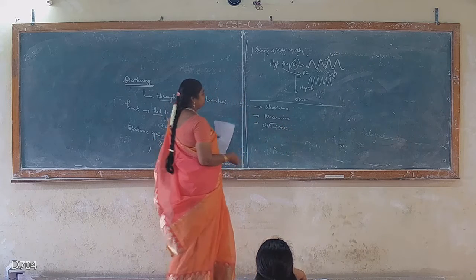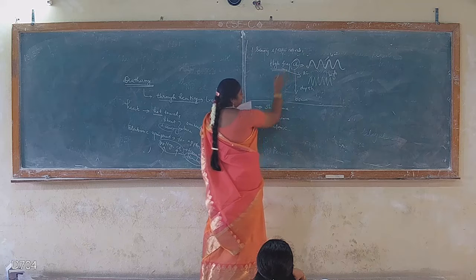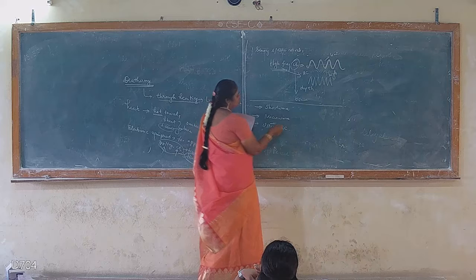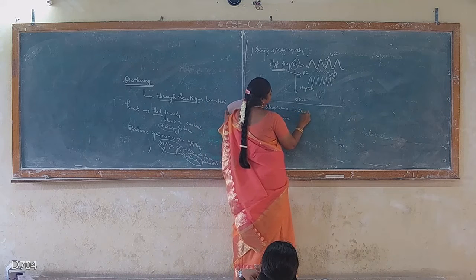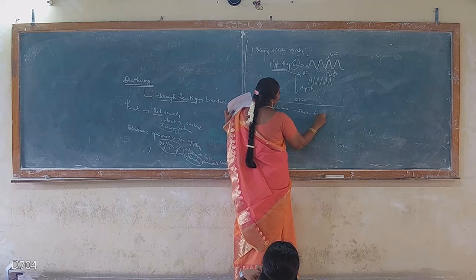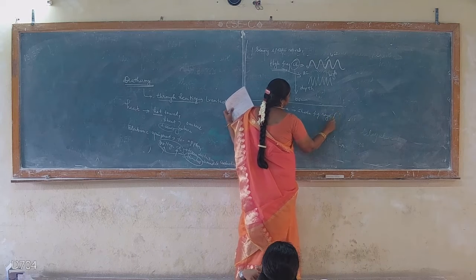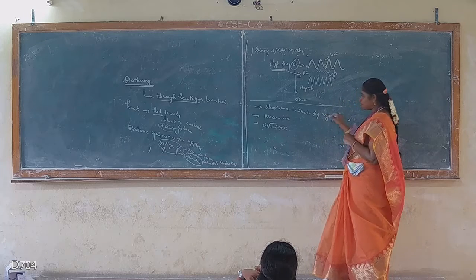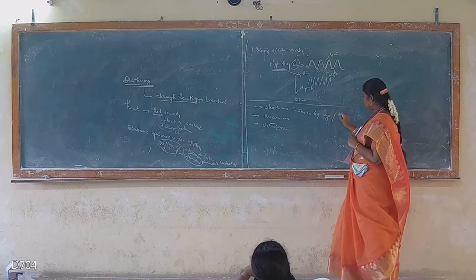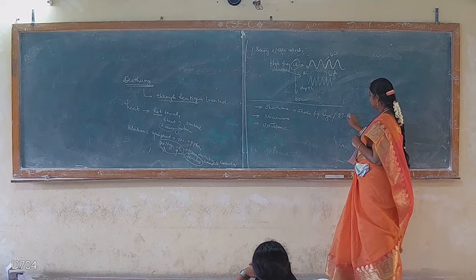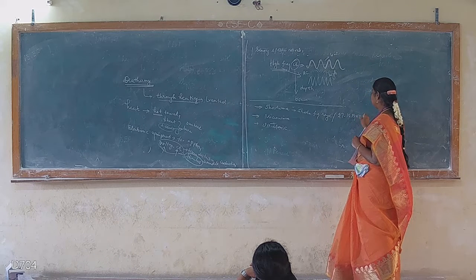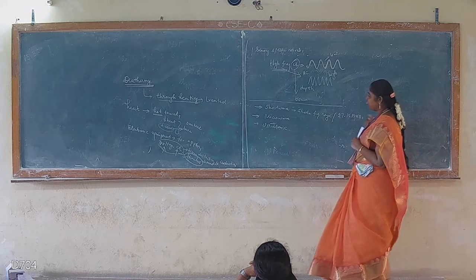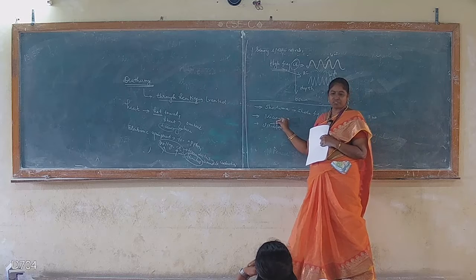So here we already said the amount of high frequency current. Based on the amount of high frequency current, it is divided into three. So short wave means what? The shorter frequency range, compared to all these diathermy techniques, this has a low frequency range. That frequency range here is 27.15 megahertz with a wavelength of 11 meter. So that is the frequency range generally used for the shortwave diathermy.